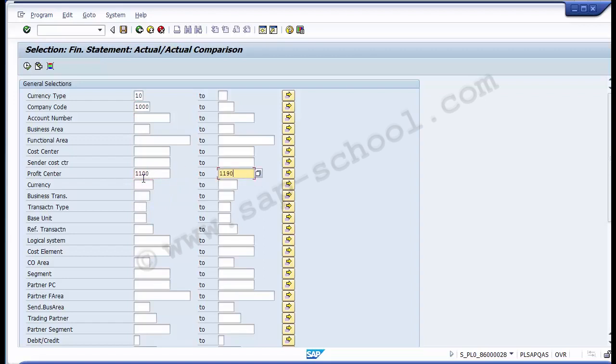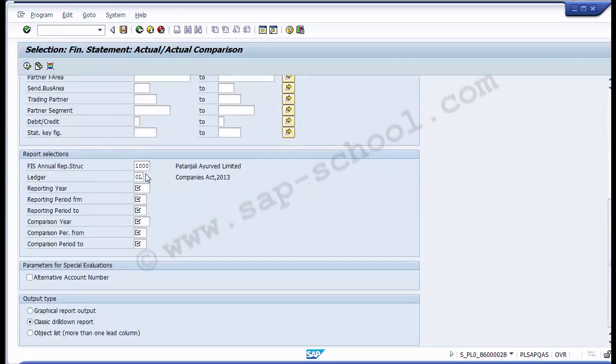Moving down, you can see the report selections. There are certain parameters which you need to fill. The tick-marked ones are mandatory fields. You need to select the reporting year, which is 2014.